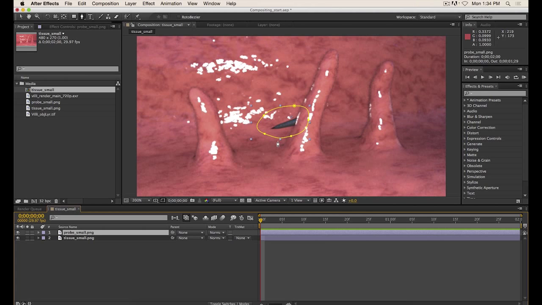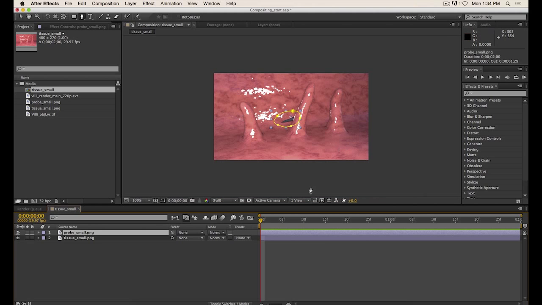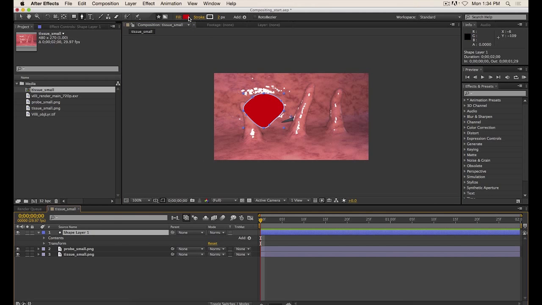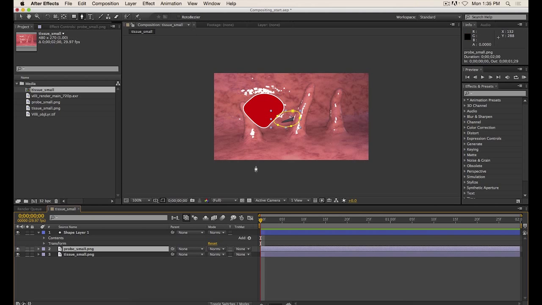So if we have a layer selected, the pen tool functions as a mask tool. If we don't have anything selected and we're using the pen tool, then what happens is we create what's called a shape layer. The pen tool acts the same way, but it produces a shape defined by the fill and stroke properties here. This little toggle here, tool creates shape versus tool creates mask, automatically switches when you have a layer selected. So it's automatically creating a mask when you've got a layer selected. That's an important thing to know.